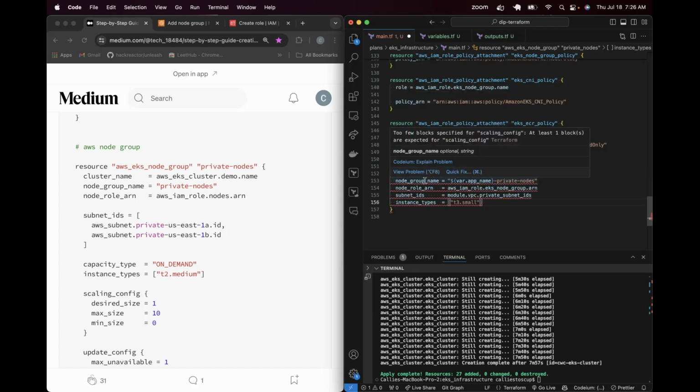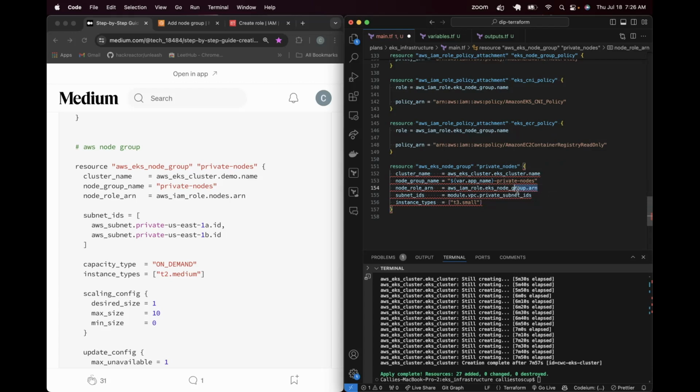Looks like we also need a node group name, which, yep, private nodes works. Then we need an ARN for it, and that's going to be our IAM role that we just created. Subnet IDs, yep, we're going to create them in the private subnet.